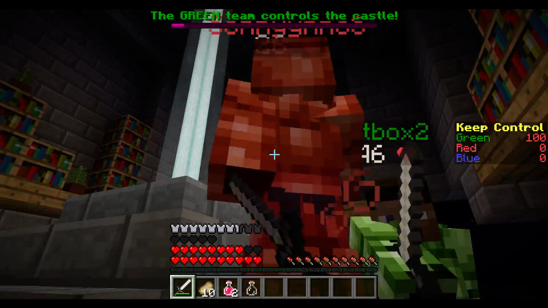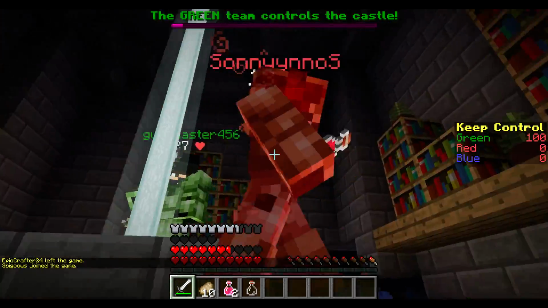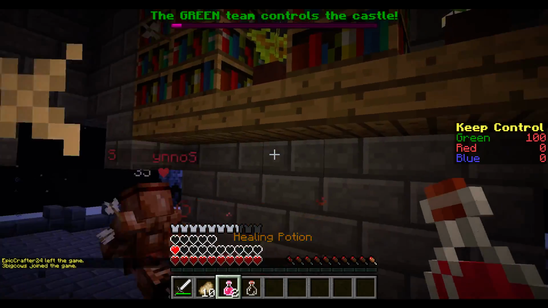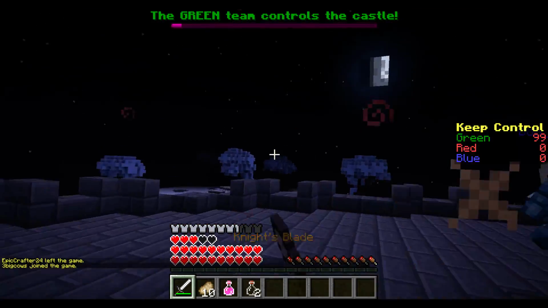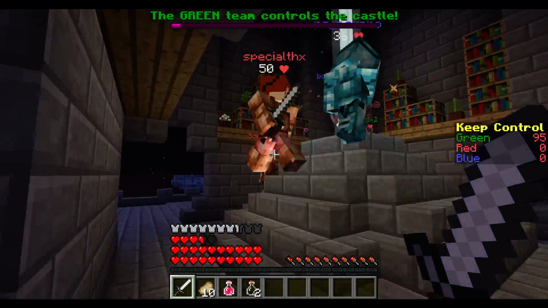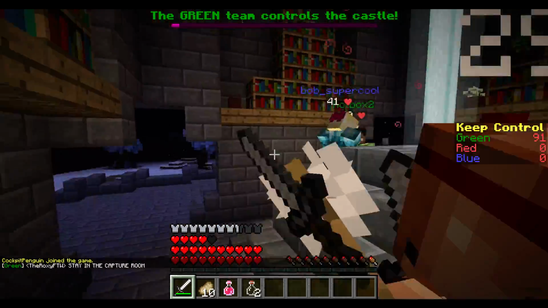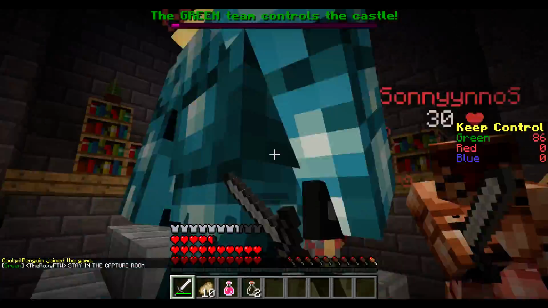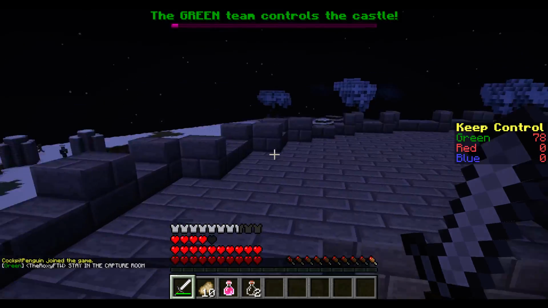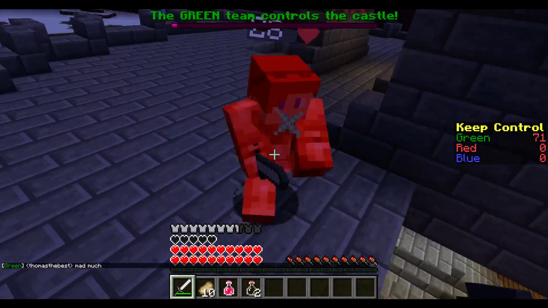Come on, go down, go down, go down. I think he has one more potion. Yeah, at least one more. So now we are enemy number one. Red and blue is coming up, and we haven't got any reinforcements. So it's really hard for us to hold it now. I think I'm gonna let those red and blue guys fight each other. Leave me alone, man.